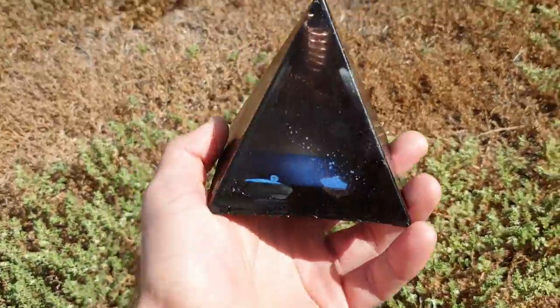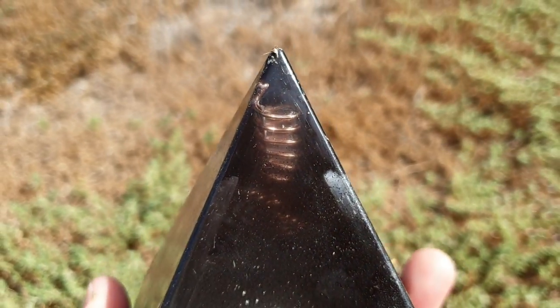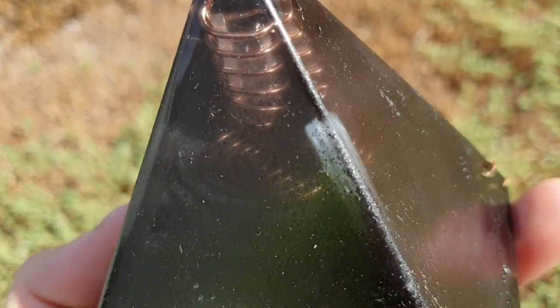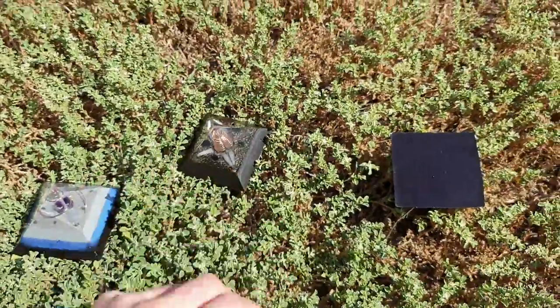Out of the three, this last one is the one I was most excited to see. It has another tesla coil with quartz, and then a second tesla coil further down. Selenite is placed on the walls in each corner going up — something I've never done before. I'll fix it up and we'll see the final result, but it should be a beautiful piece.